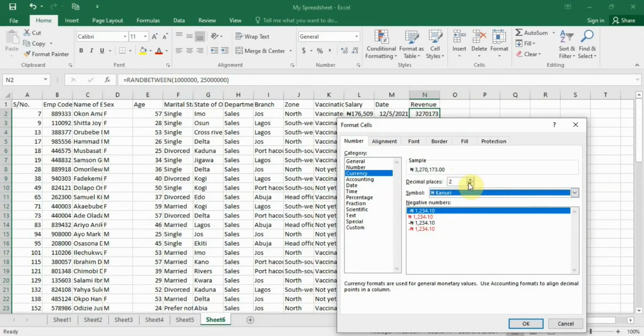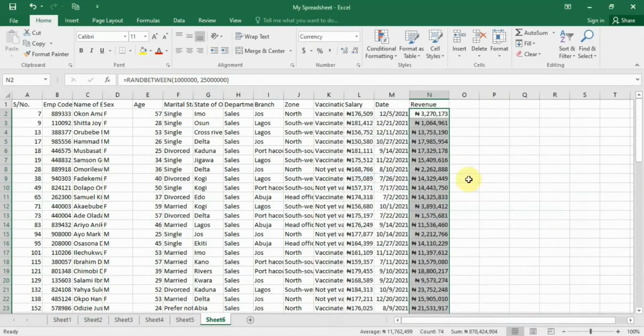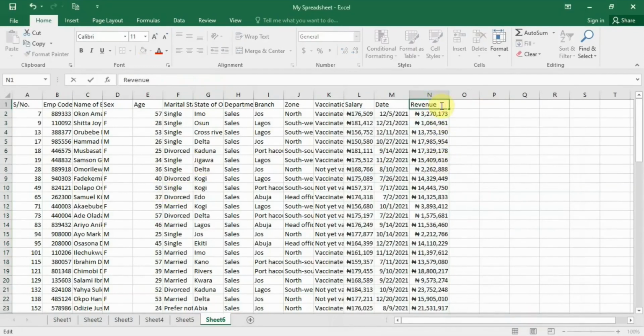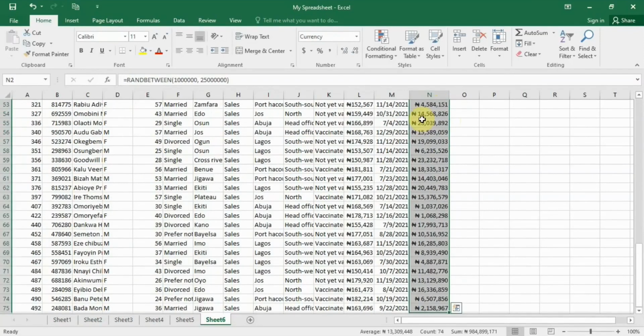Now remove the decimal place, so it will be easy to identify. Okay, so each salesperson generated this revenue. Also revenue generated. So if you copy this one and paste only the values.